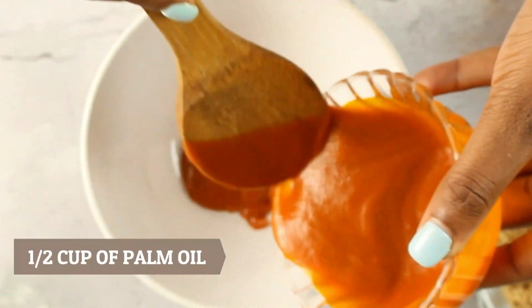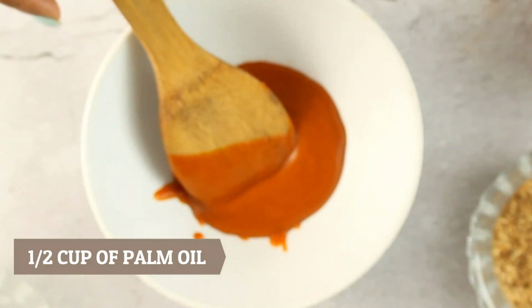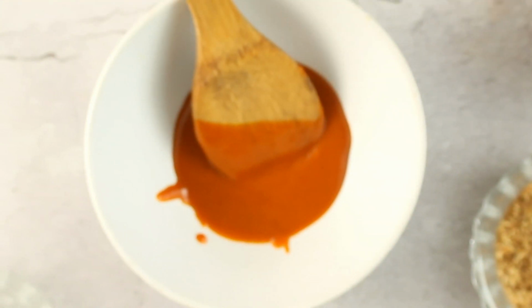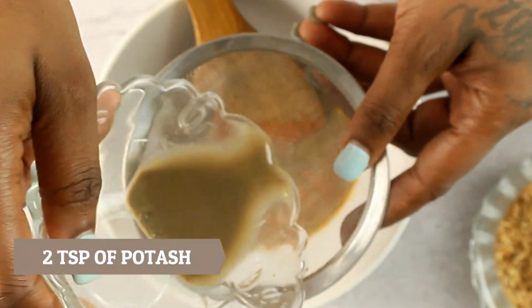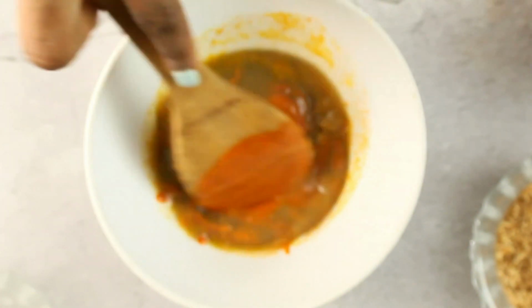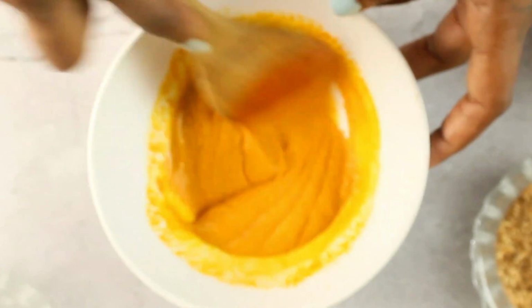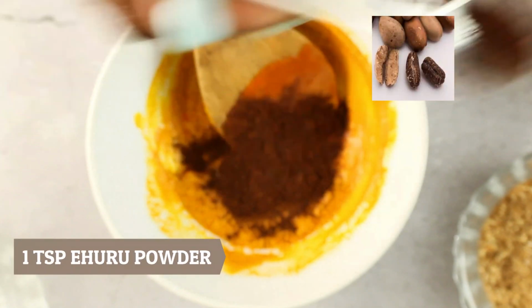So here we have palm oil. My palm oil is a bit thick. The kitchen was a bit cold, it had the AC on, and it was thickening up. You can heat it up to let it be a little bit loose, but I'm going to be putting it back in a hot pot, so I know it's going to melt. You sieve your potash, the potash powder, you have to mix it in water and sieve it into the oil to create what we call ncha in Igbo. So the mixture of palm oil and potash.